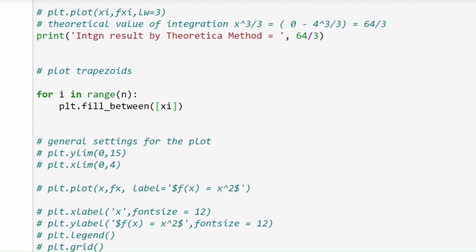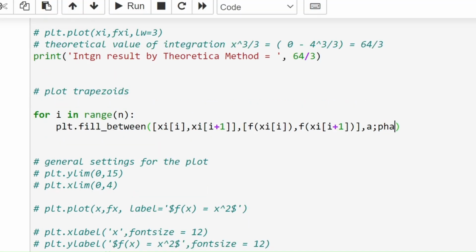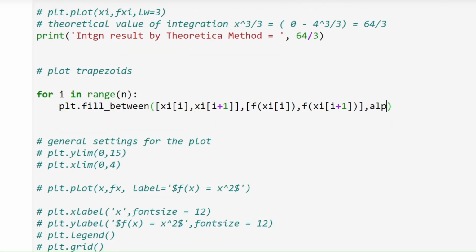It will be xi, the start of the first trapezoid, and its end will be at i plus 1. This takes care of the x values, and now we have to give the y values. These are the y values of it, and I will specify a transparency of say 0.5.